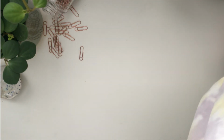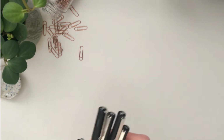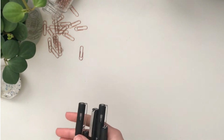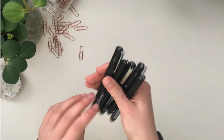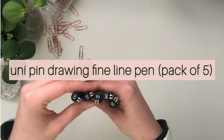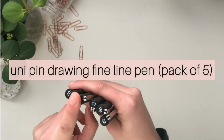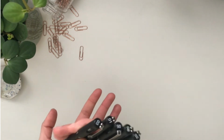So the next one is basically the pens that I use for the doodles and everything that I don't use the Frixion pens for. These are basically my chosen fine liners, and I have been through a lot of fine liners in my time, but these ones, oh, that was really loud, sorry guys. These ones are the Uni Pin fine liners, and I got the set which has a 01, 02, 03, 05 and 08, which is basically all I need, to be honest.